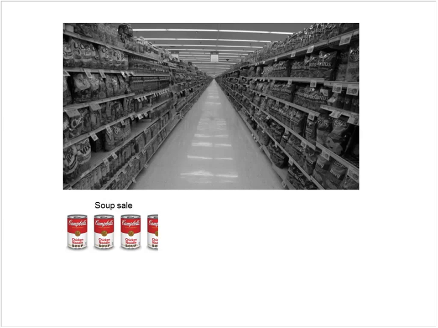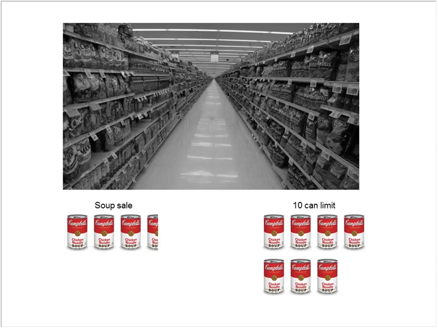So they wanted to figure out if they could do an experiment to impact people's purchasing decisions. They changed the sign slightly. So it still said soup for sale, 75 cents off, but now they added these words, 10-can limit. And if you think about it for a moment, think about how that might impact people's purchasing decisions. What happened was, as you may have guessed, the number of cans of soup that people bought went up. It went up to an average of 7 cans.